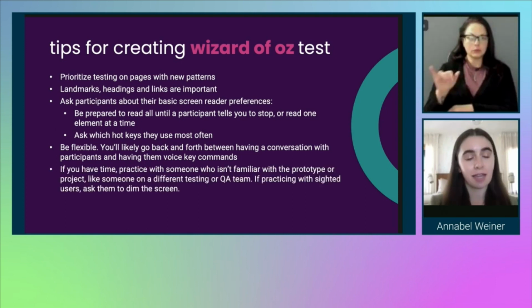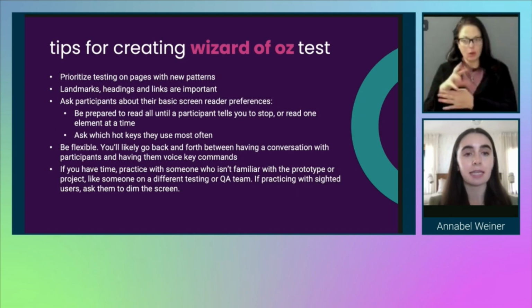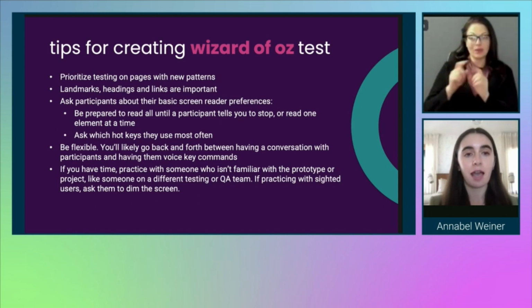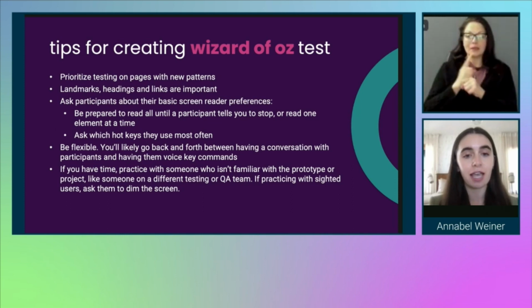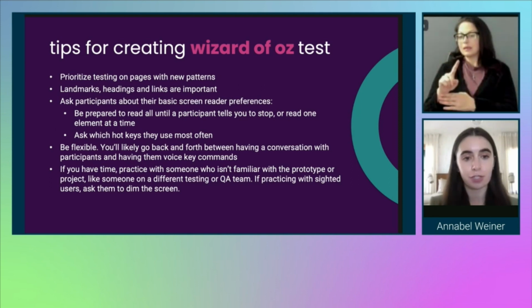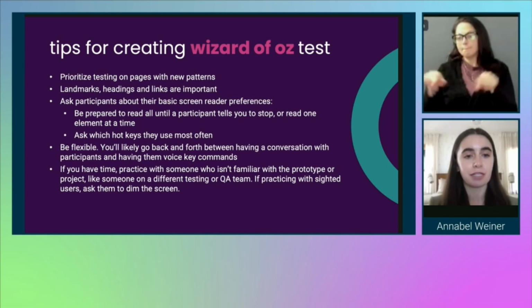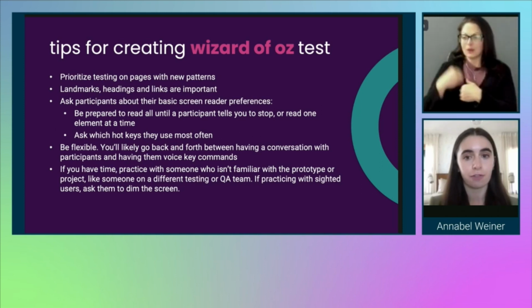Lastly, if you have time, it's really great to practice with someone who isn't familiar with the prototype or project, like maybe someone on a different testing or quality assurance team. You also want to make sure you're practicing with someone who knows how to use a screen reader. And if you do practice with someone who's sighted, ask them to dim their screen if you're sharing anything over Zoom, so that they're getting the experience just through voice and audio for the first time.